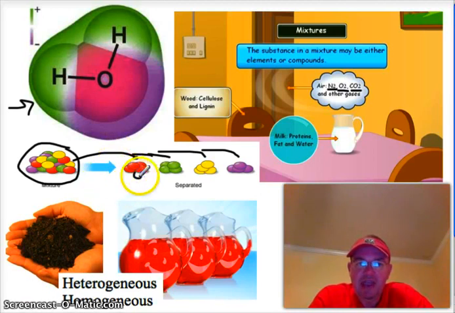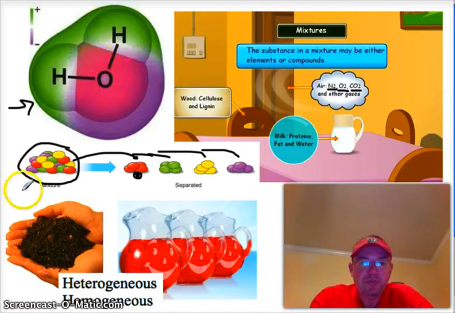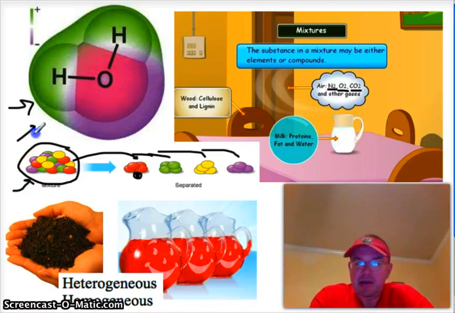Here, if you want to add another red little jelly bean thing, you can. If you want to put another sprinkle on your sundae, you can. And it's not going to change anything else. But here, if you have two H's and an O, and you add an O, it's a completely different substance. So that's the difference between a mixture, like here, and a compound, like here.